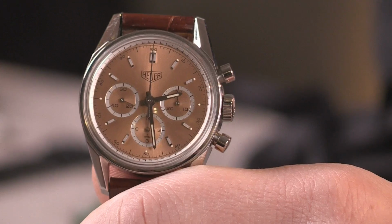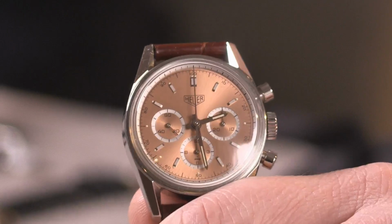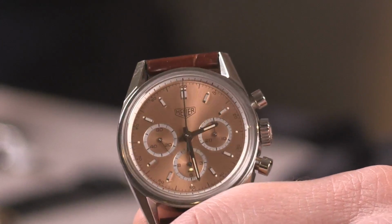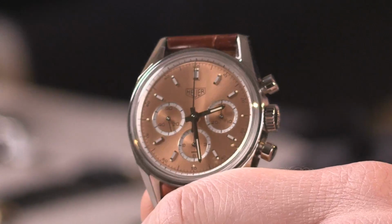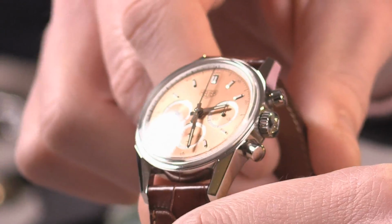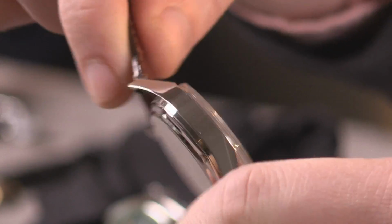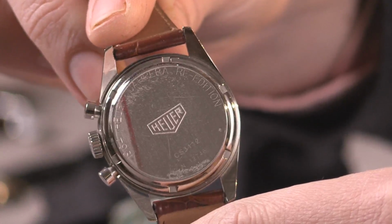Brian, do you want to do a quick wrist check? I decided to stick with the theme and do a sub 10. This is a watch that I've brought on the show before. It is a re-edition of the Tag Heuer Carrera from 1964, stainless steel case, salmon dial, brown croc strap. I've really been meaning to change the strap to make it a little bit more casual. I don't know, for me personally, that the croc fits in with the overall look and aesthetic. But I'm a big fan of salmon dial pieces. The look and feel of this, especially the size, just hit all of the buttons for me.